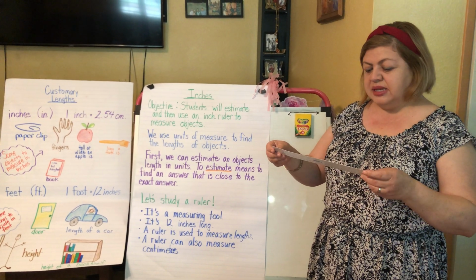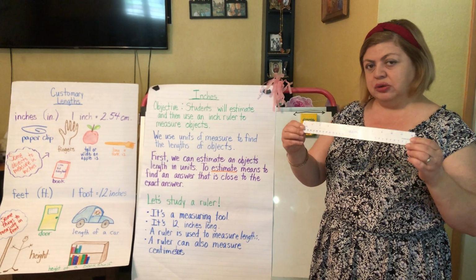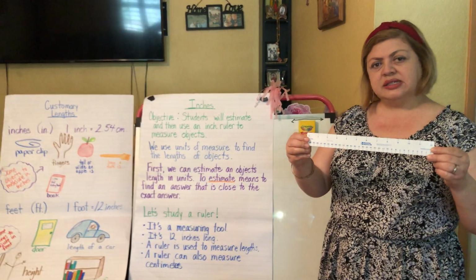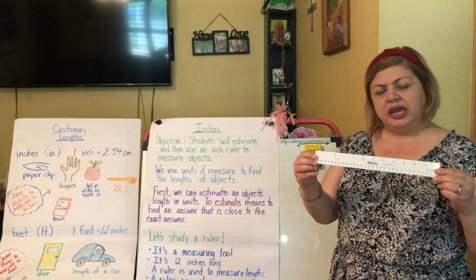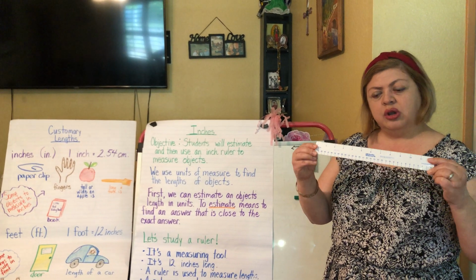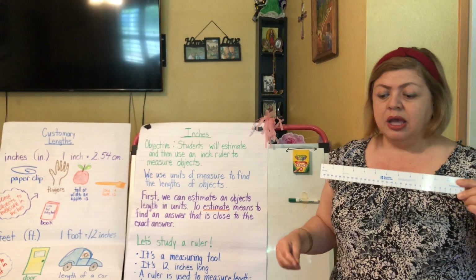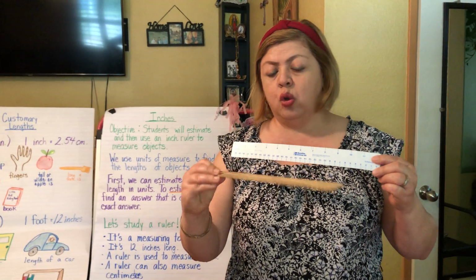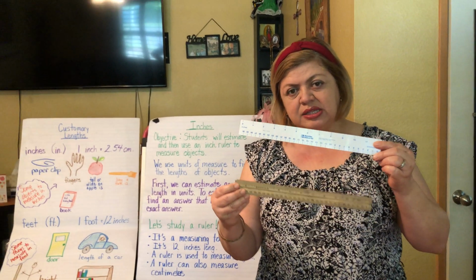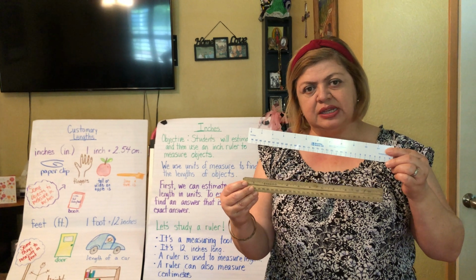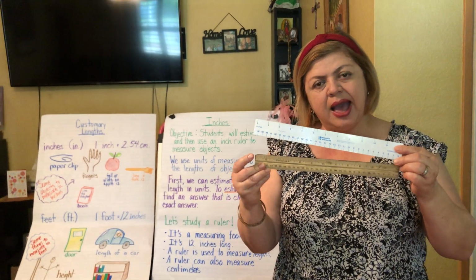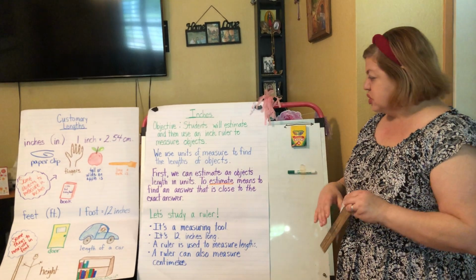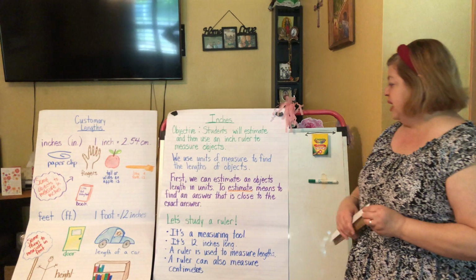Now, this is the ruler that we're going to use for today's lesson, and if I am correct, everybody in my class, room 28, should have taken home a ruler that was inside your math book. Maybe you have this ruler, or perhaps you have this other wooden ruler. Okay, so these are the two types of rulers that we've been using in class, and I hope you have one for today's lesson.